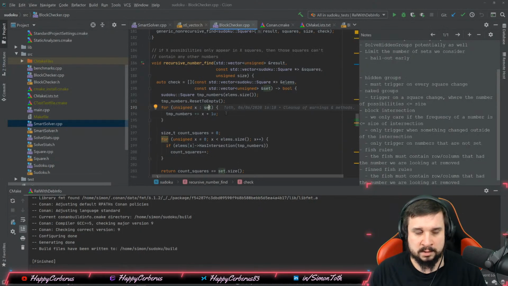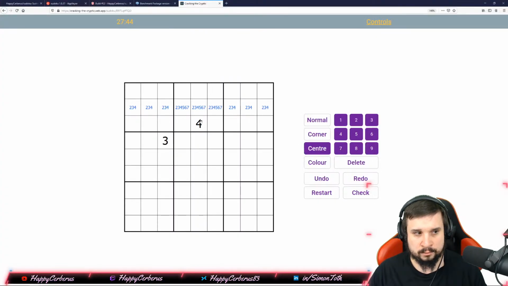The tricky part here is we can skip over numbers that were not removed since the previous loop, because we know that for a hidden group to suddenly appear in this block, we had to remove that number from the block.